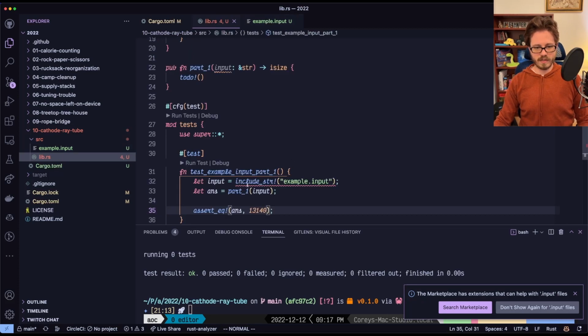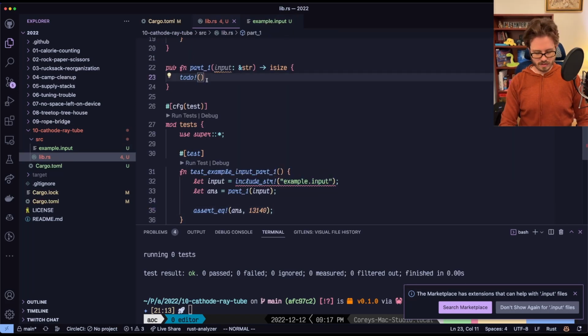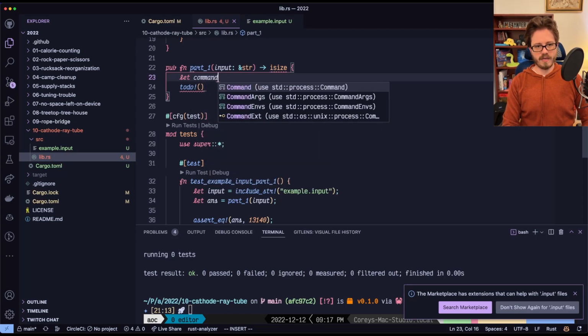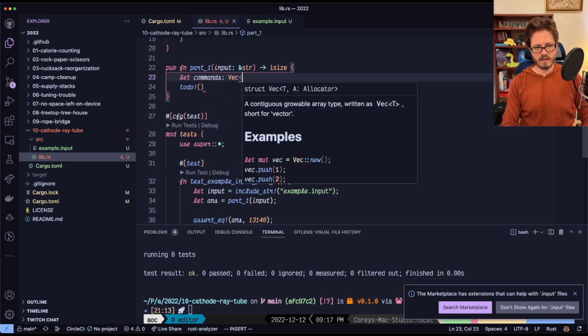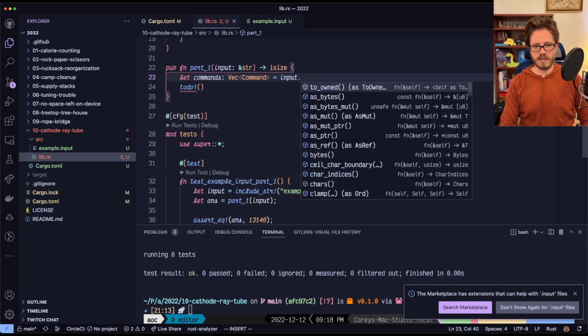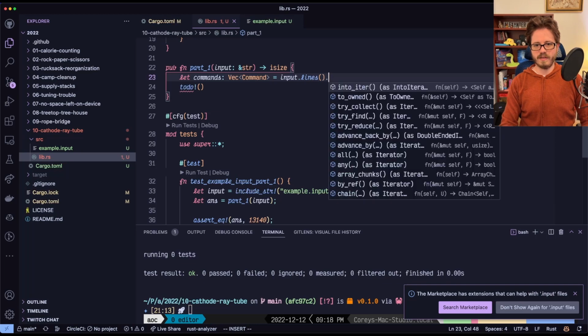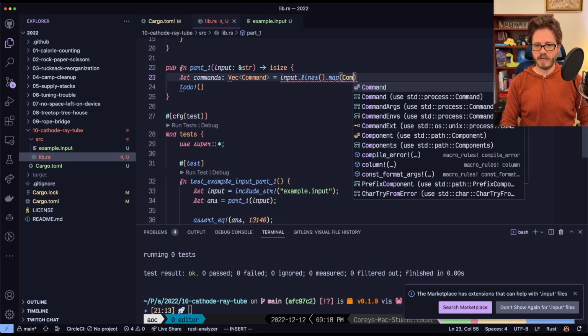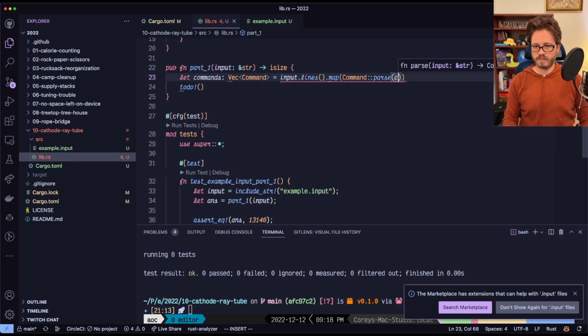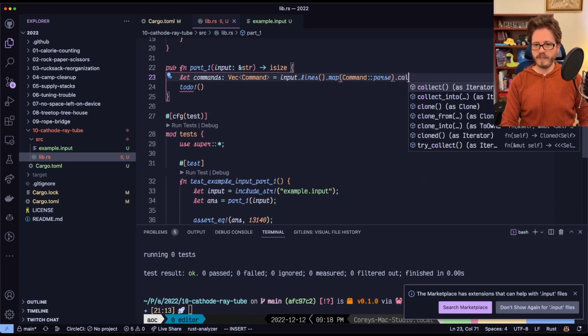Okay, and then in part1, all I'm really going to do is let commands, a Vec of Command, equal input.lines().map(Command::parse).collect().